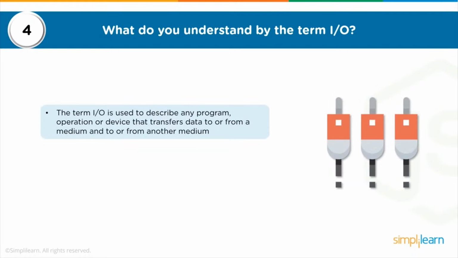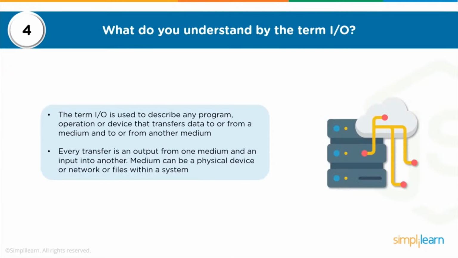You may also be asked about I/O. I/O refers to the transfer of data in and out of a system. And that's really it. There's a reason why Google calls their conference I/O. It's the transfer of data in and out of our brains at their conference. The application is the same here. It's about moving data in and out of systems through using Node.js, and every event can be tracked, whether it's on a physical device, a network, or files within a system. Again, it's input and output.